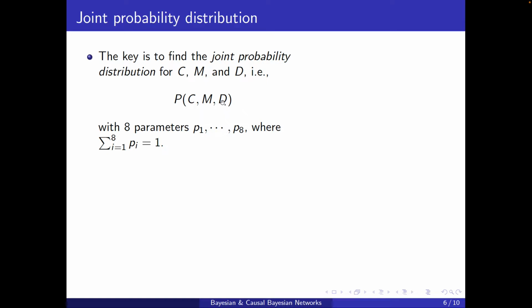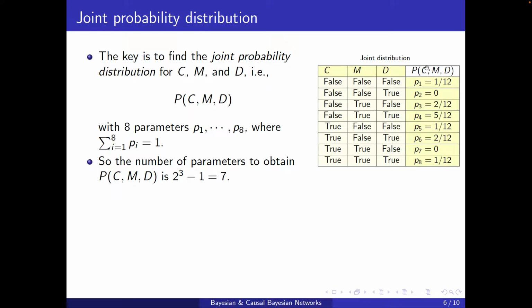In this case, with 3 variables, all binary, I will end up with 8 possibilities. COVID has 2 cases, M has 2 cases, and social distancing has 2, so I end up with 8 possibilities. If I want to visualize it, I have CMD and 8 possibilities. This is not a data set. That's why we use a different color here. It's just the whole number of possibilities, and for each of them I need to calculate this probability based on the data set.